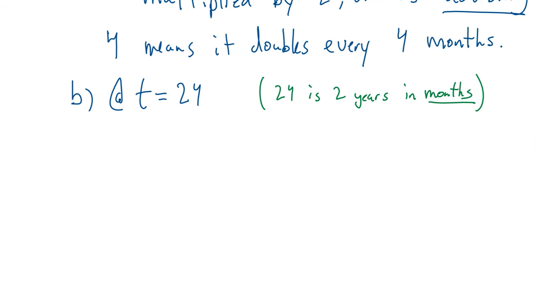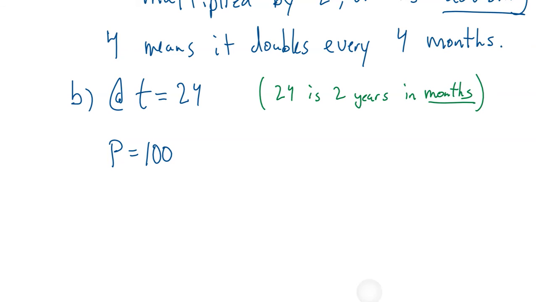I would say this is the easy one. Subbing in for t is the easier of the 2 types of questions that we're going to do. So p equals, oh, and by the way, remember how I said we don't always use a? So I use p. Why did I use p? Because it stands for population. We're talking about a population of rabbits. You could have used the capital R for rabbit, or you could use a. If you want to use a, that's fine. It really doesn't matter.